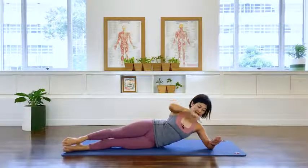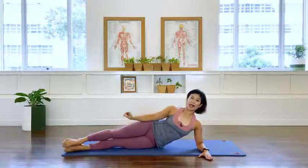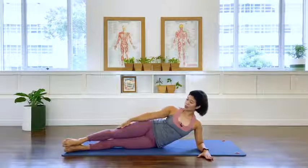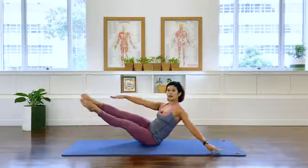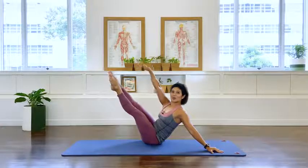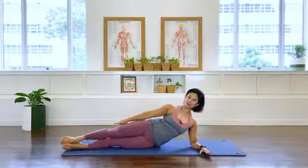Lower the bottom arm down, the forearm down. Stretch the top arm by the side here. Let's go and do some teaser here. So we lift the leg. This is a variation of an oblique side teaser. You lift the leg up and then you come back onto the side position.